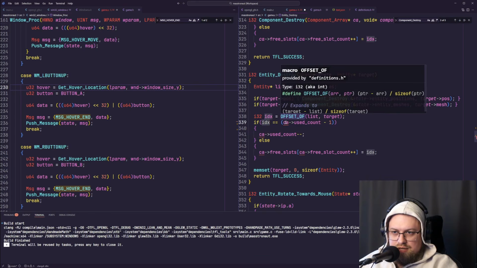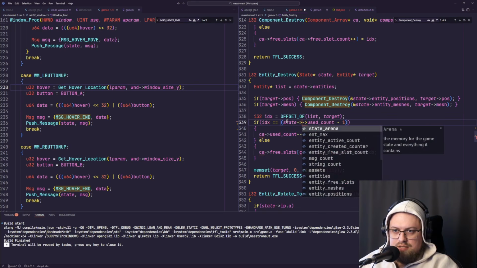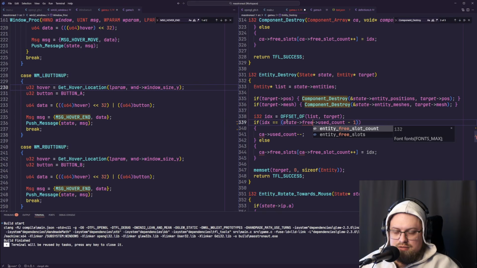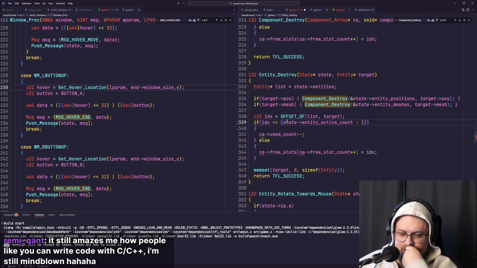So if the index is the same as the state free slot, no, actually used count, entity active count. And could that be an issue? It could be an issue.